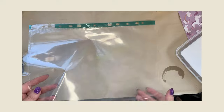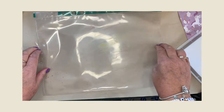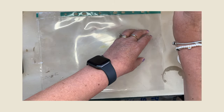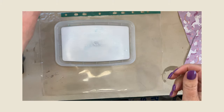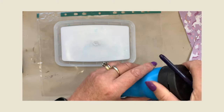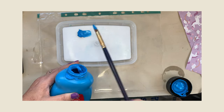So we're here. I've got my plastic wallet and I've got some sticky tape on the ends just to anchor it and secure it to my table top. Next up, with your palette you're going to squeeze out some paint. We're going to get a little bit of this blue paint.